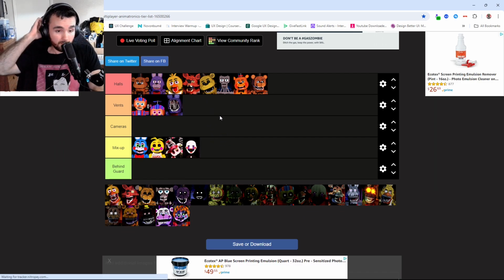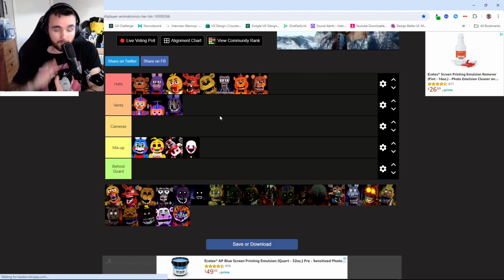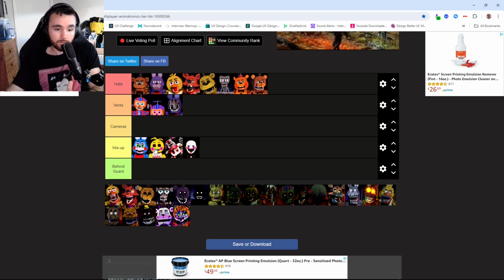Withered Bonnie comes from the vents. Withered Bonnie cannot be slowed down. He's the second or third fastest vent crawler as of now. And with him, it's up to you. It's the same thing as these two. If nothing's happening, open the vent, let him come.